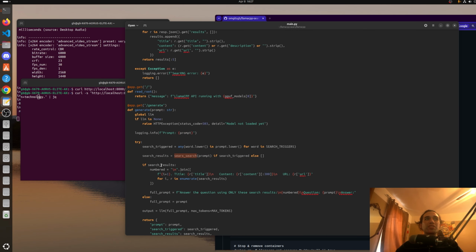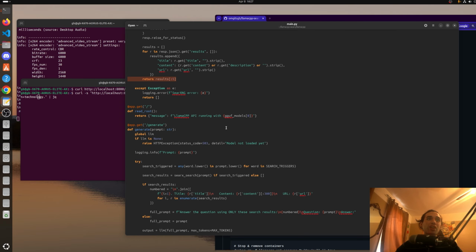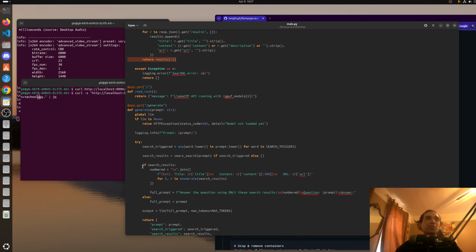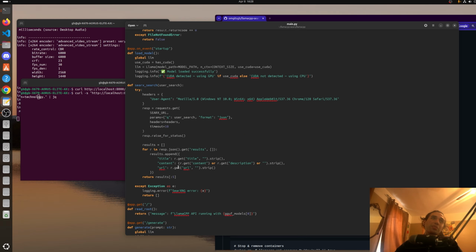Earlier when we returned 5 of them, we're now taking those 5 over here in our generate function, and we're setting it to search results. If the search is triggered, then we'll have these. And if not, then it's set to nothing, just an empty list. So if there is no list, we're not using one. But if there is a list, then we use the search results that we appended up here.